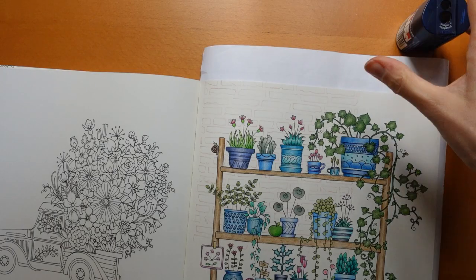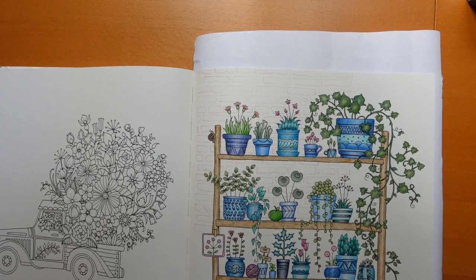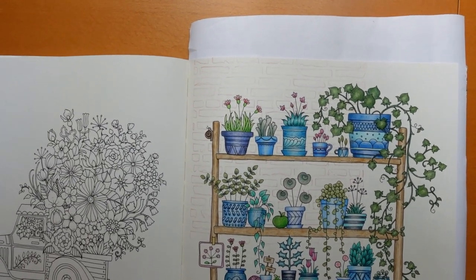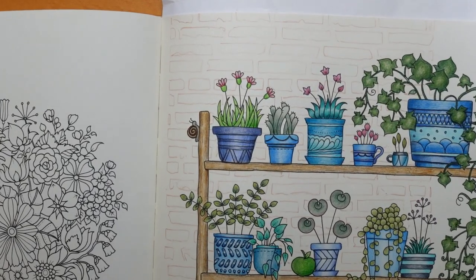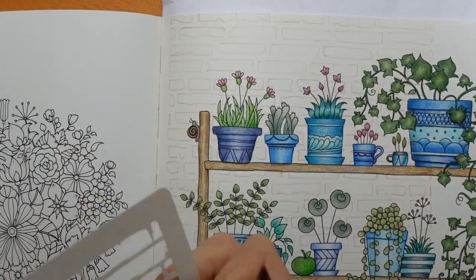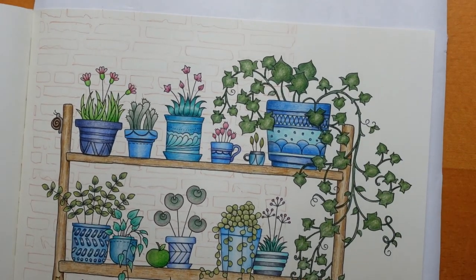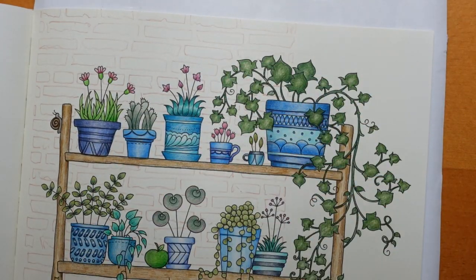Right, I have come back just to show you a little tip. I don't know how easy it is for you to see the bricks, but I think you can probably just about make them out. All I've done is pop that on the corner and drawn through it, round it. So we've still got this edge and the bottom left to do.